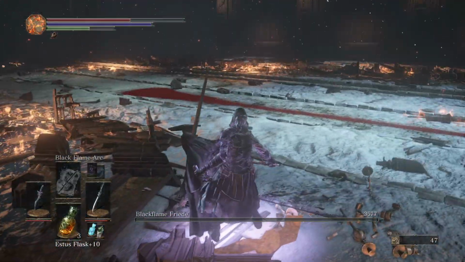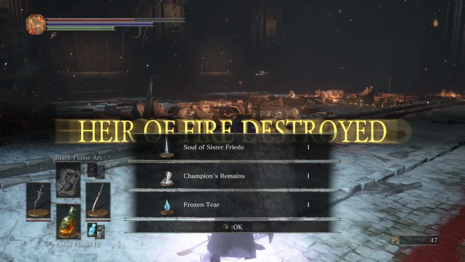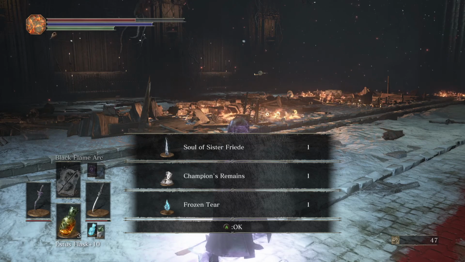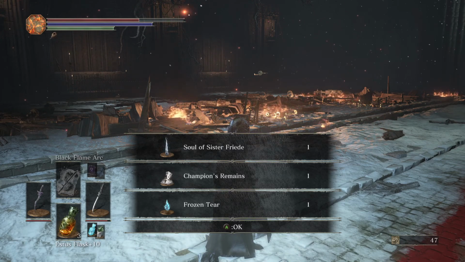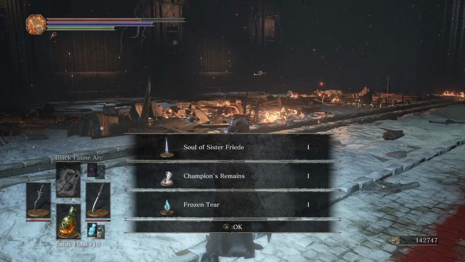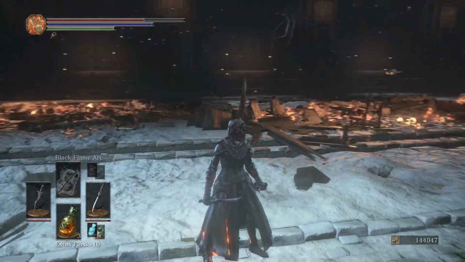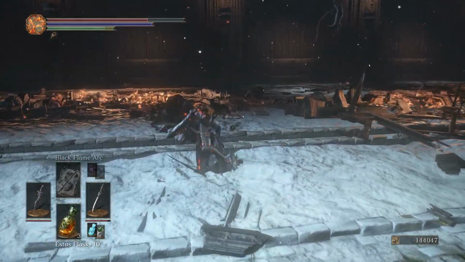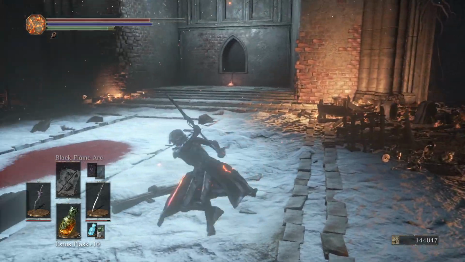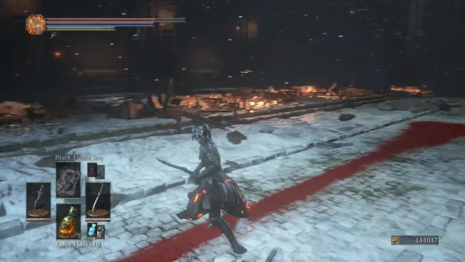Oh, she burned to death. Aha! That actually does a lot of damage to bosses. It seems like the damage number is way higher than on little enemies. The burning. Woo! Okay, it did work. Not my greatest fight ever. Turns out this dagger does not do that much damage. But we pulled it off.